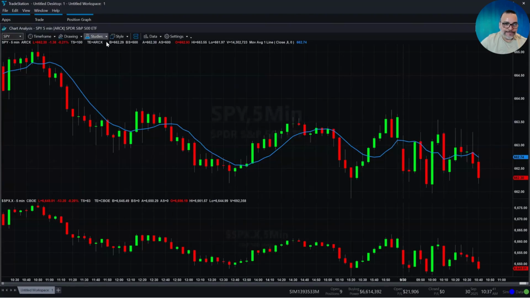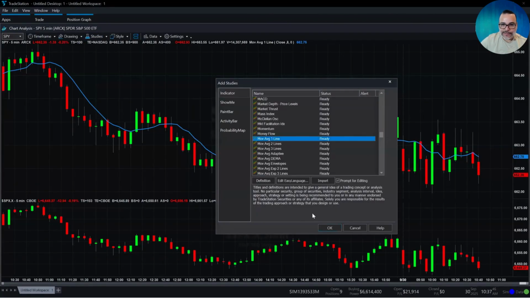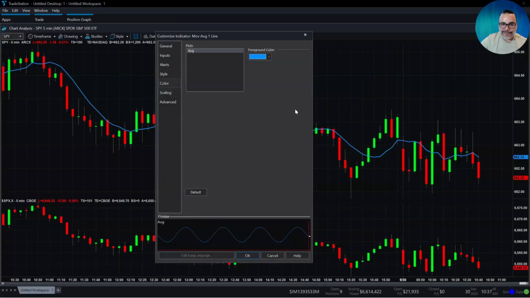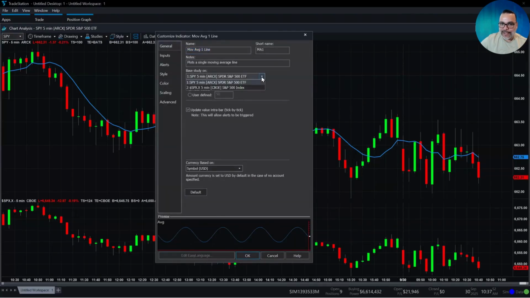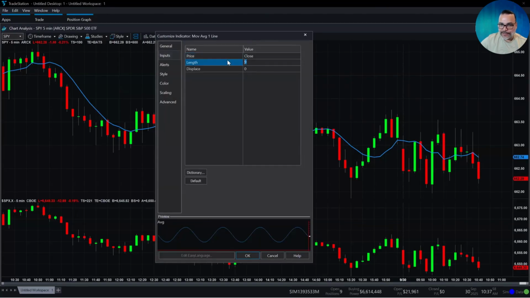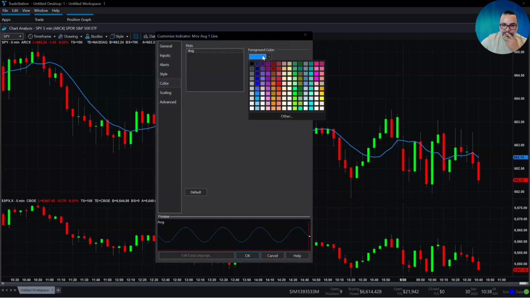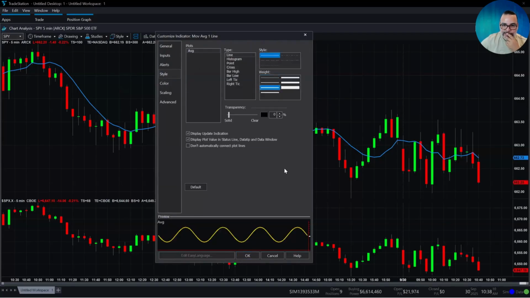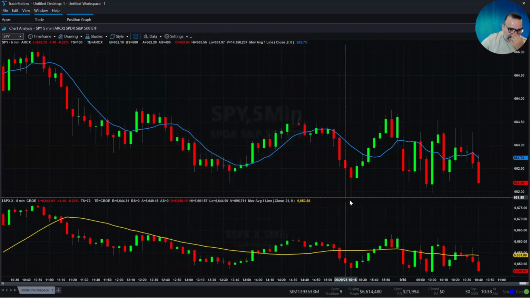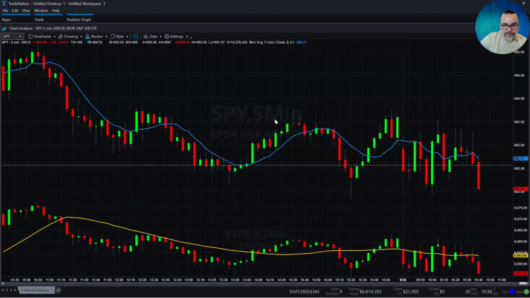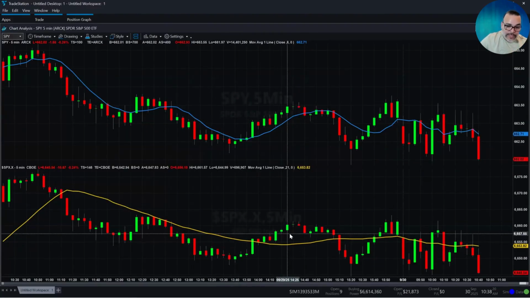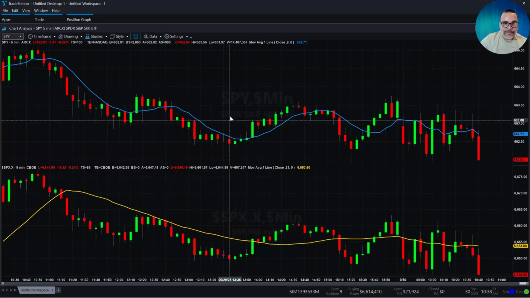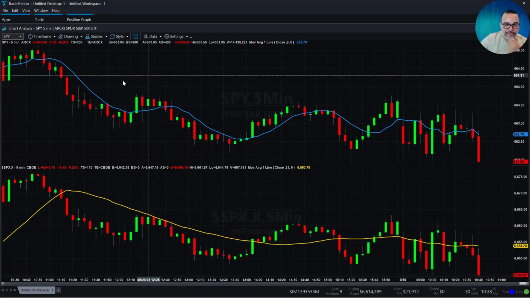And I'm also going to add another study that is another simple moving average, but this time I'm going to go to the General tab, make sure that average is set to the second data stream. I'm going to go to the inputs, and we said that's going to be a 21-bar moving average. And for the color, let's go ahead and change it. I'm going to change it to a yellow. And the style, let's make it thicker as well. All right, there we go. So now we have the 8-bar moving average on the top, and then we have a 21-bar average at the bottom. Let's go ahead and put the strategy on and see how it follows our conditions.